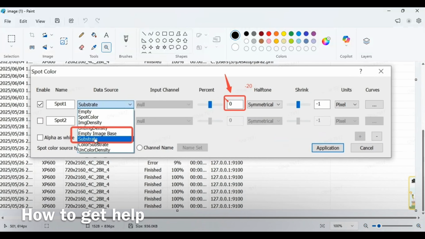Last but not least, how to get help. I am sharing all of the important information that I have at my disposal below this video in the description of the video. How to contact HTVRONT, how to clean the printer, how to change the settings for the white ink, and everything else I know. Any other tutorials I've made that you might find helpful, everything is linked below the video.